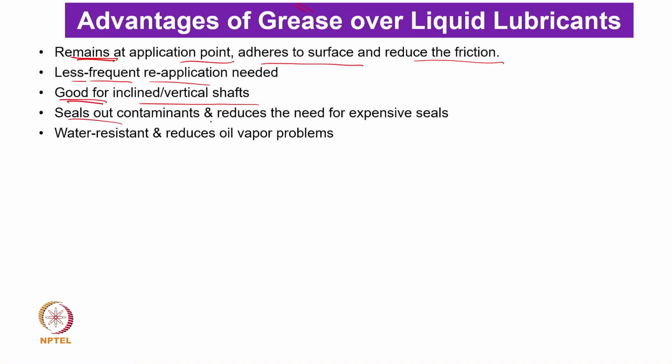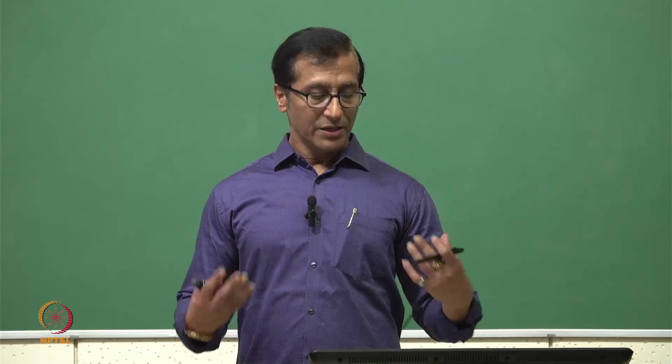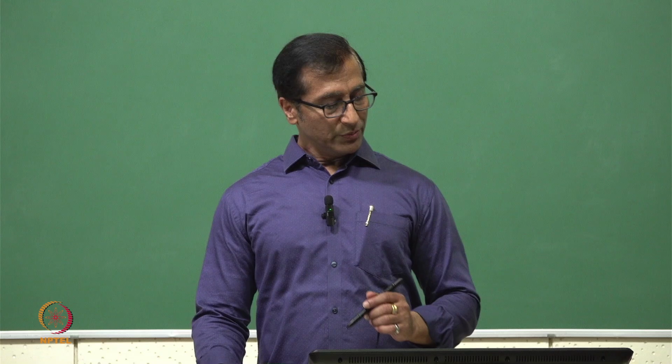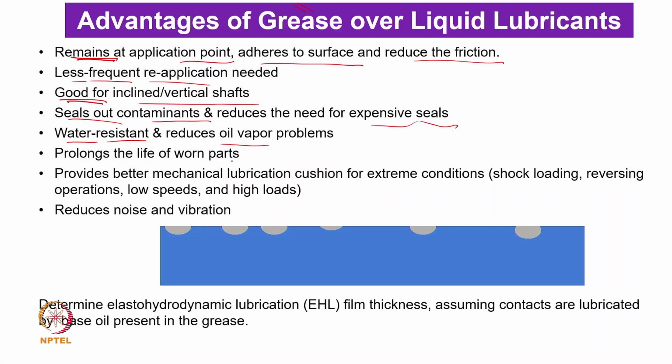Another thing is that it has a sealing capability, so we don't have to really put an extra seal. Particularly for liquid lubricant, we need to put an extra seal so that it should not move out of the surface, and it should not go to the environment. It has good properties related to water resistance and reduces oil evaporation. Now, one more point comes: it can really increase the life of worn parts.